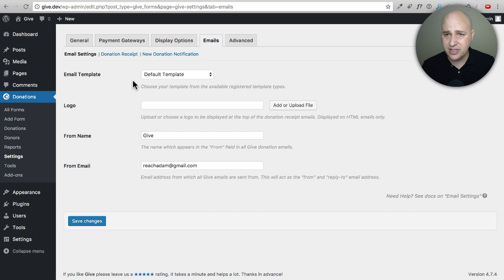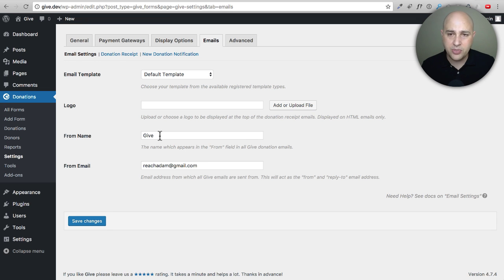This is very simple. You're probably going to just want to use the default template and then upload your logo. And then right here, you're definitely going to want to say who this email is from. For me, I make all my emails say it's from Adam at WPCrafter, not the way an email is formatted, Adam space, the @ space, WPCrafter. That's how I do it.